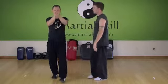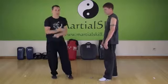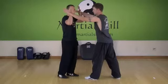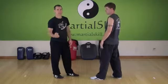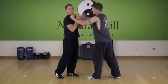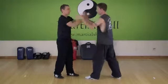So it's really as simple as splitting. What you're doing is you're not going like this, but the hooks are not even necessarily important. You'll see it that way in the form. The important thing is that I simply raise my hands as he's reaching in. I cannot apply this technique if he's already got me. That's not going to work, especially if he's grabbing on. Too late. So this is definitely an intercepting technique. I'm intercepting him as he comes through.